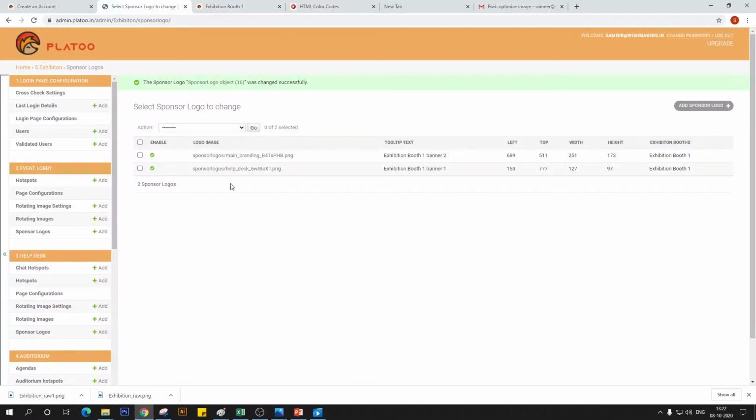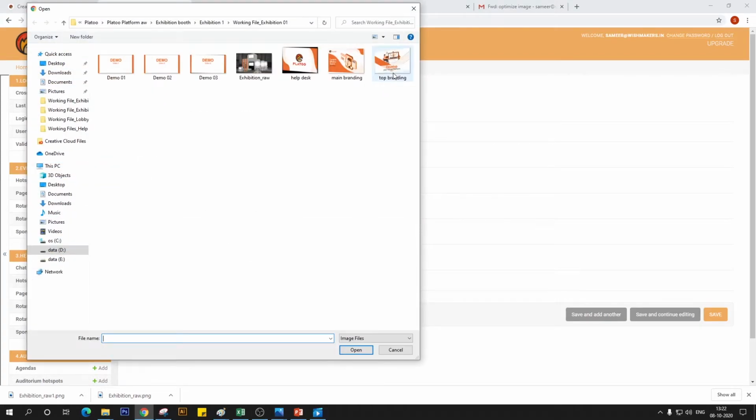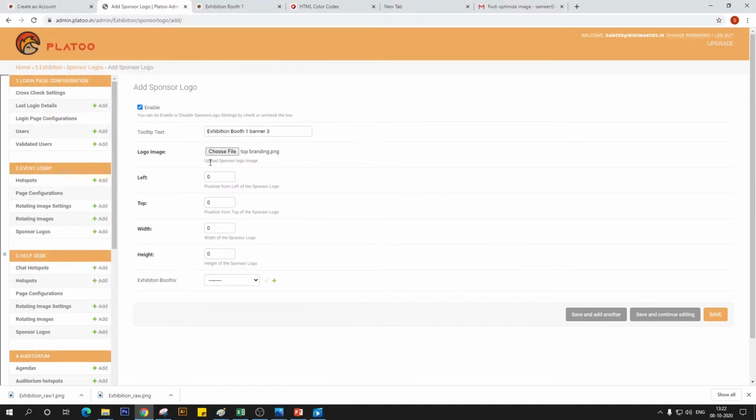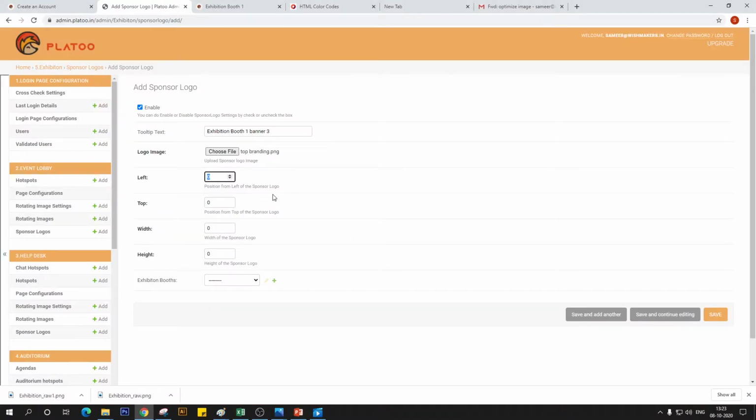And we're going to quickly add the third booth, which is exhibition booth 1, banner 3. So I'm going to go ahead and choose that banner, and the left top coordinates for that are 676 and 74.